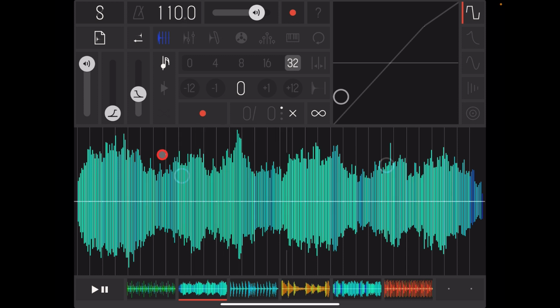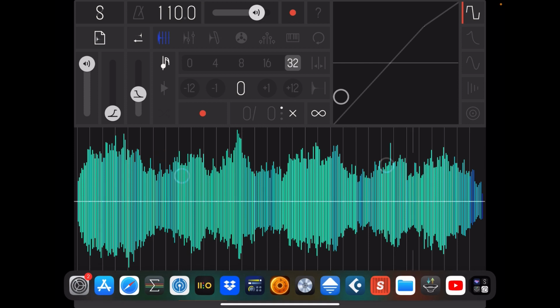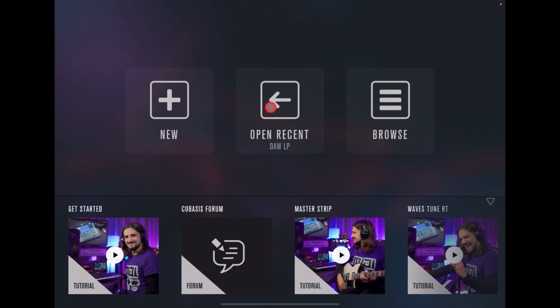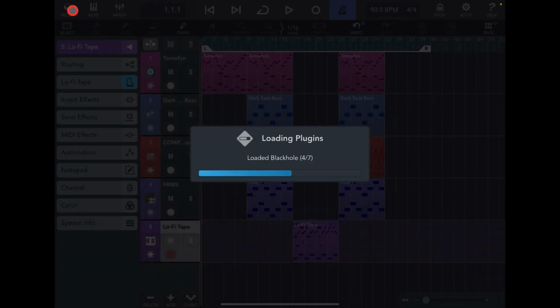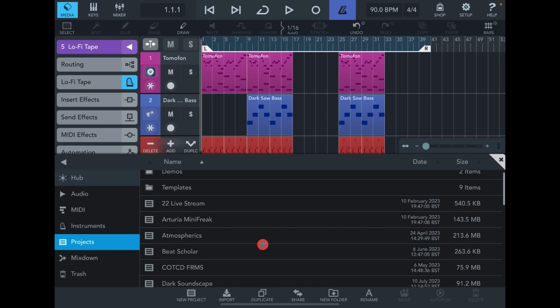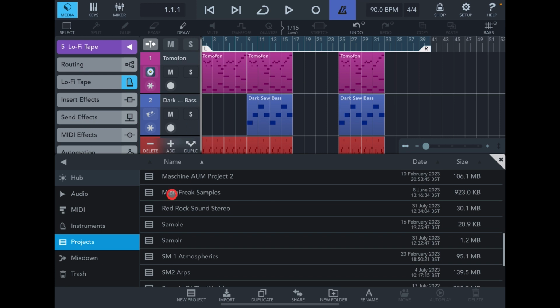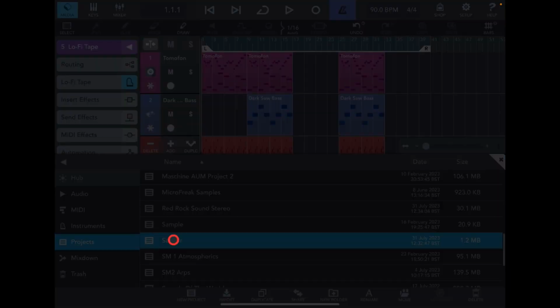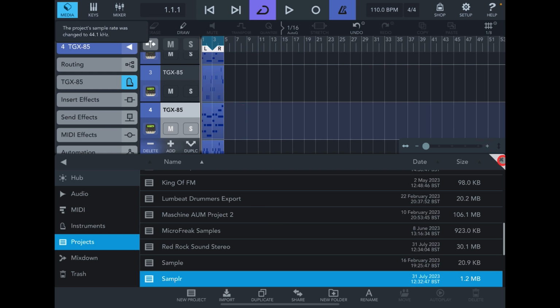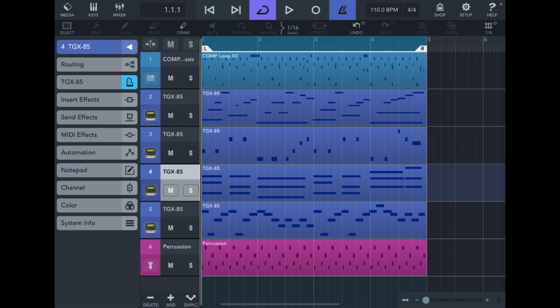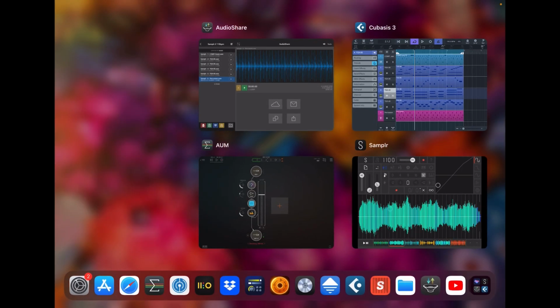But like I said, I can actually show you. If we go into Cubasis here, we'll come up with an open recent. Oh, no, it's not that one. Let me go to Media Bay here. See if I can find it. I think I actually called it Samplr. There's two of these, but I can't remember which is the other one. I'll just double tap and load it in. And I think, let's just expand this a little bit and go back. Bosh. Yeah, this is the actual one. You just recognize that. That's the one we've just been messing around with in Samplr.